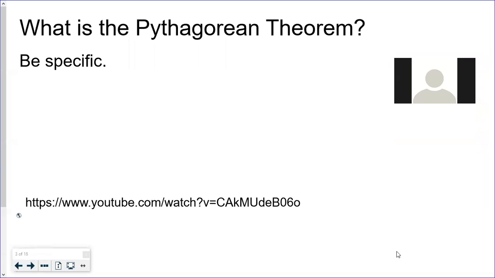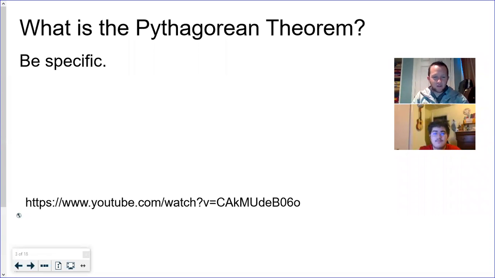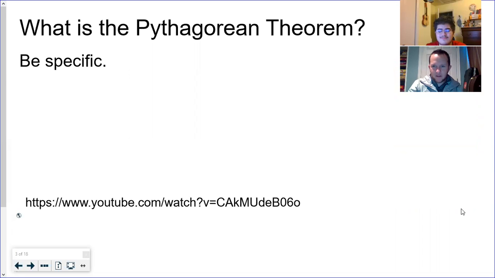Good. So we're differentiating between the legs versus a hypotenuse. And what is a hypotenuse? It's the longest part of the triangle. Good. Now, to be a little more specific here, what type of triangle are we using? A right triangle. Which means what? The degree of the triangle is 90 degrees.